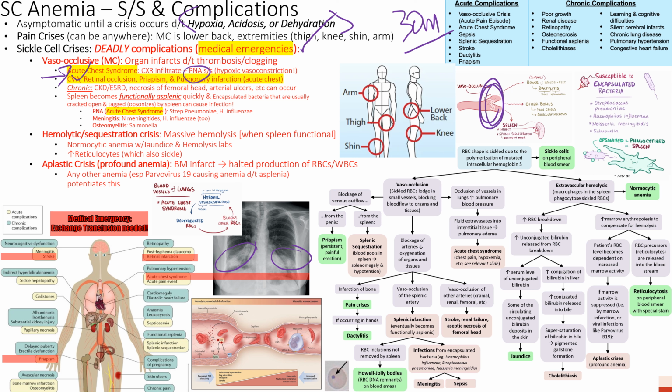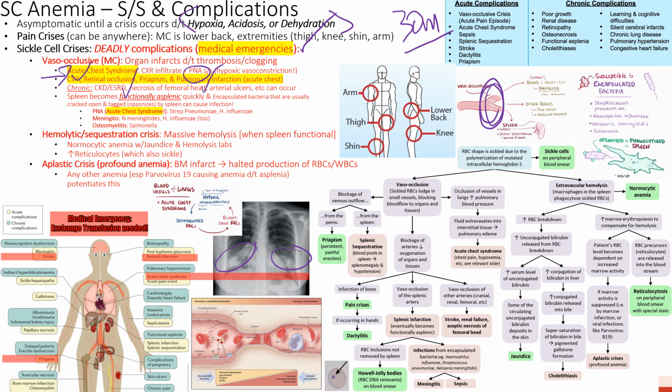And then we have pulmonary infection. Again, that can then lead to hypoxia. Hypoxia can lead to more sickling and then an MI for that matter. We can have chronic dysfunction. Chronic dysfunction being that their spleen can shut down, their kidneys can shut down, their femoral head, their hip, right? That can just become necrotic.